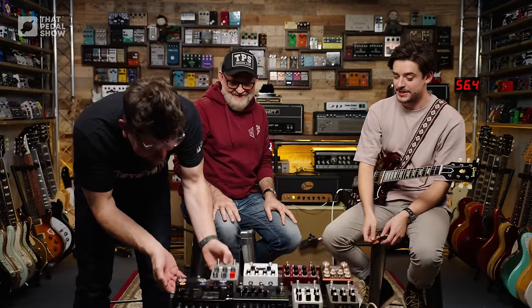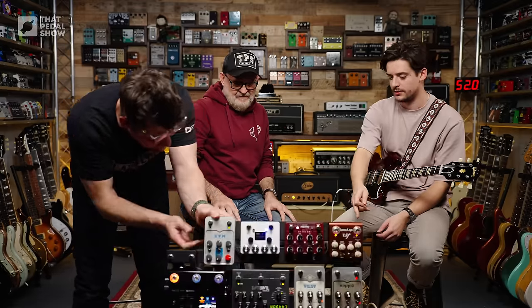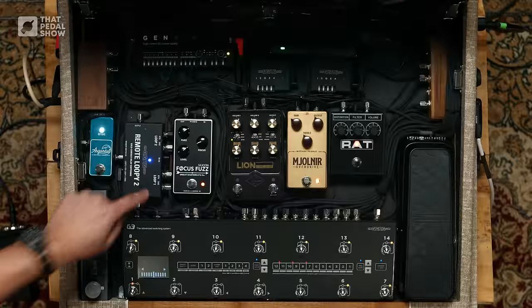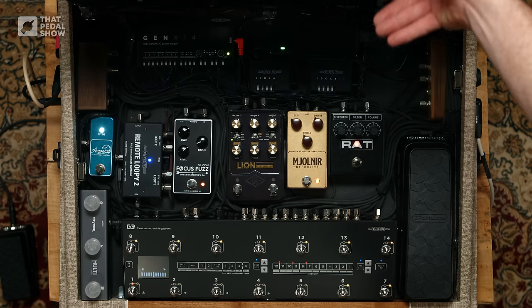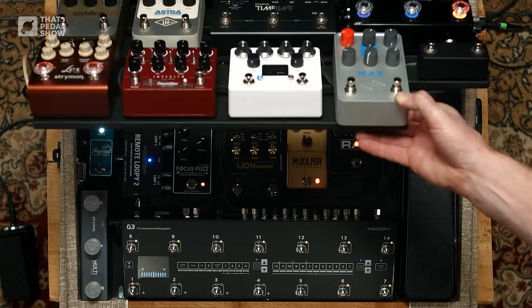Indeed, it is. And yeah, the Argonaut works really well with it too. So they both sit in the remote loop, which is before G3. I think it's fuzz into octave. Yes. So it's a really nice pairing. So that's all the gain stuff, really.